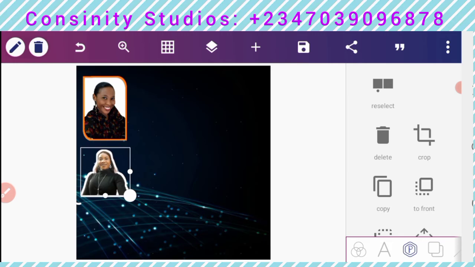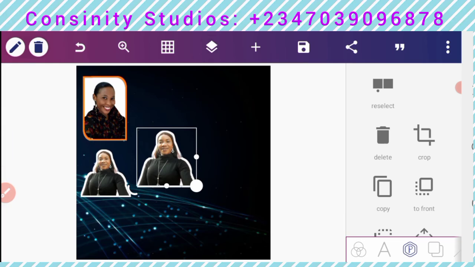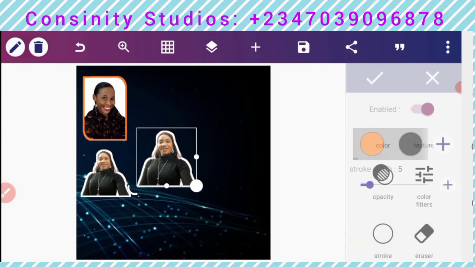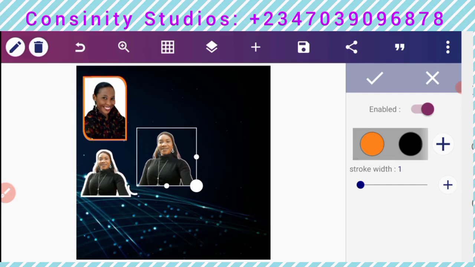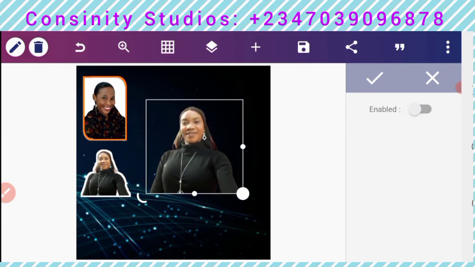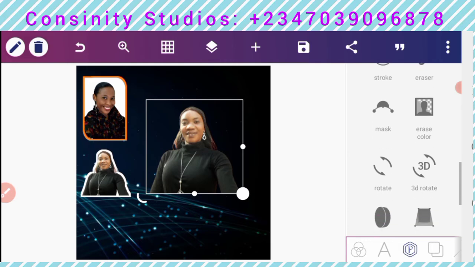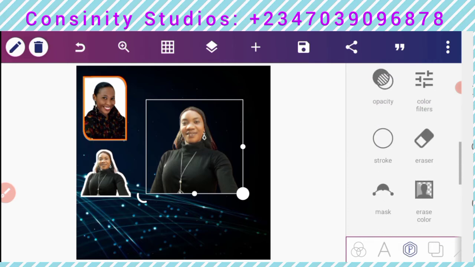Do you understand? Now let me bring up the other one that I locked, because I'm still going to use it, and let me remove the strokes so we can make the other frame. This is another picture I've imported, but I'm going to crop it.